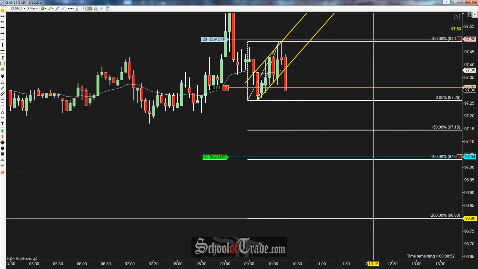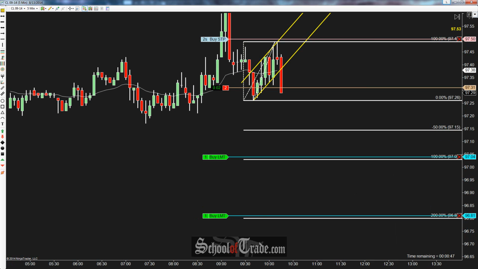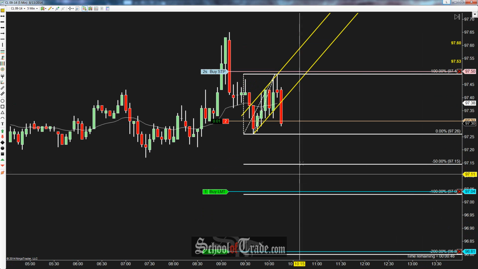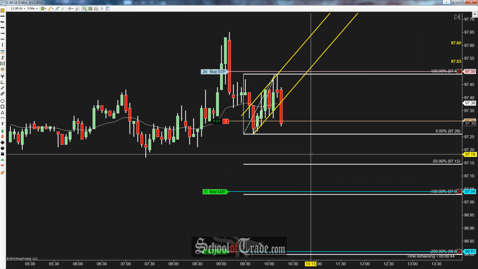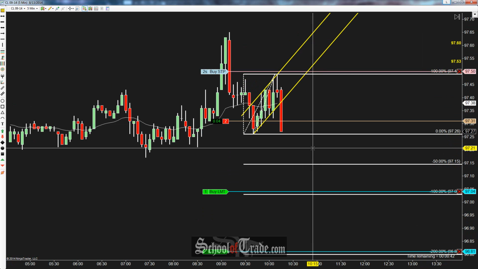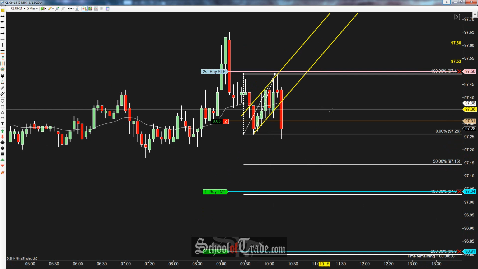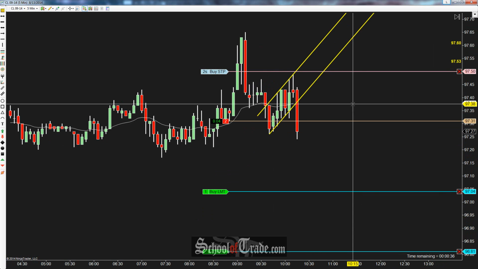Second target's going to be at 96.80. We'll go 96.81. Now you can front run this by 2-3 ticks if you'd like. Right now we'll front run it by 1 just to get it on there. If we start seeing it fail a little bit earlier or ahead of time from that, then we'll adjust it accordingly. So let's get this off the screen here to get it kind of uncluttered.